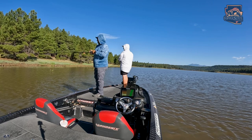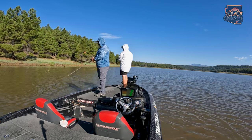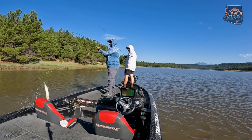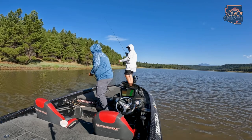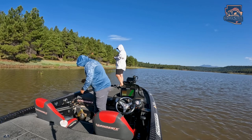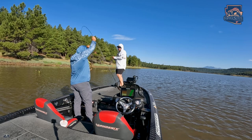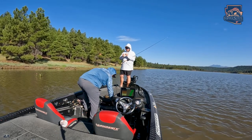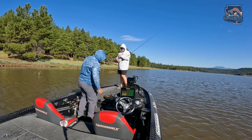I wasn't sure — yeah, it's a bush. It felt like a limb but it's going to be a walleye. That's a big one! That was funny — I was running by that bush and I felt like it was in the bush, but it was not. Got it in the tail too. That's a good one. All right, so dangerous here — you've got a squarebill, hooks in both heads, and a fish with teeth all in your mouth.